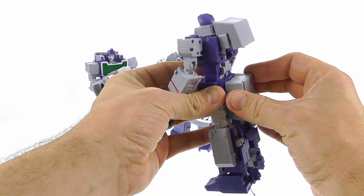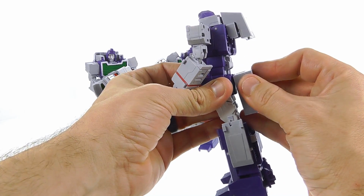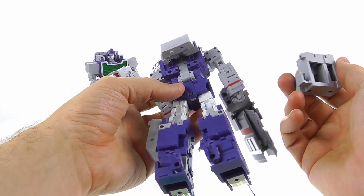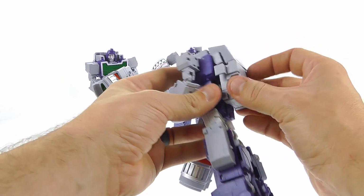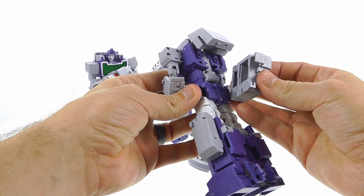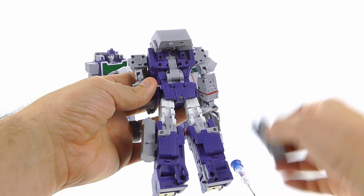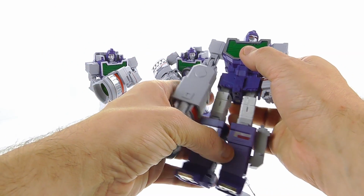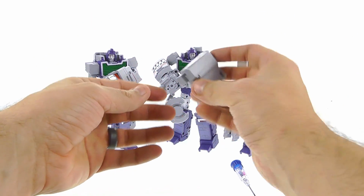I mean, we constantly keep seeing people try to line this up on their butts, and it doesn't seem to really fit there. I mean, the tab is there. I don't know why it wouldn't fit there, honestly. But I don't know. I mean, it kind of looks like, oh, wait a minute. Maybe go like that. Kind of looks like it would sit somewhere. So, like I said, the instructions actually do not show you where that piece goes, so I can't specifically show that to you guys, so I do apologize. So all the parts do get reused with the exception of this, so bear that in mind.